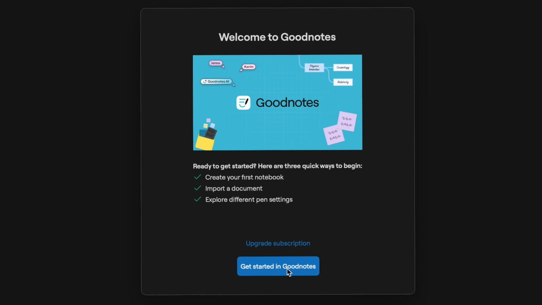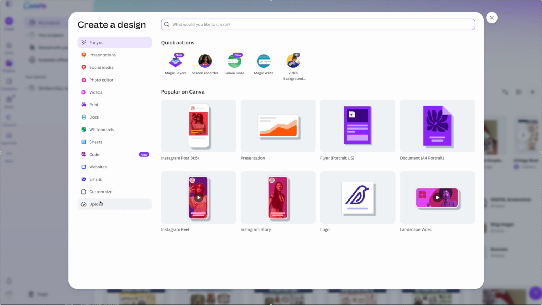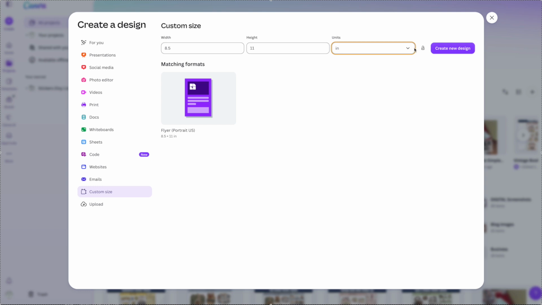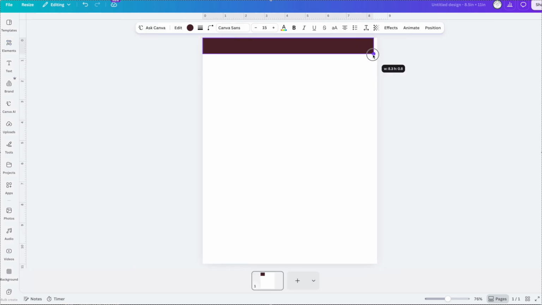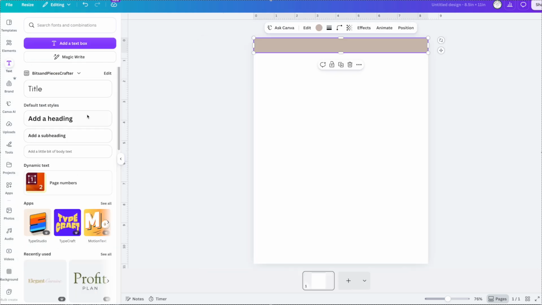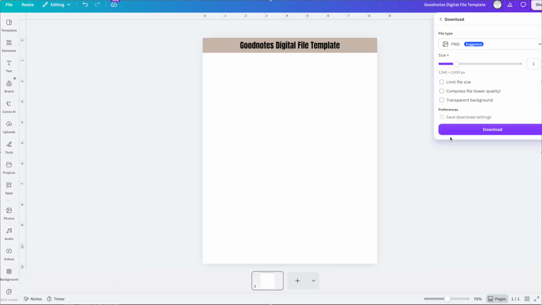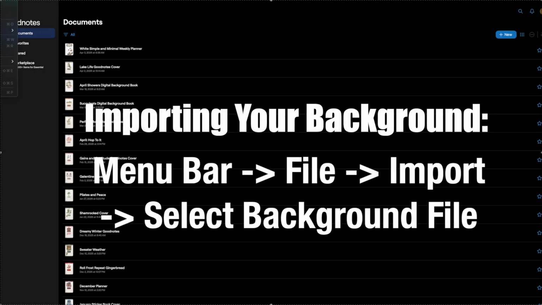I have a template built into all of my Canva files, but if you are starting from scratch, you can create a new file and use the size that you are most comfortable with. You can even use a standard 8.5 by 11-inch size file. Here you will create the background for all of your images. You can add a heading or elements that make this your own. Once you have this background, you will save the file.